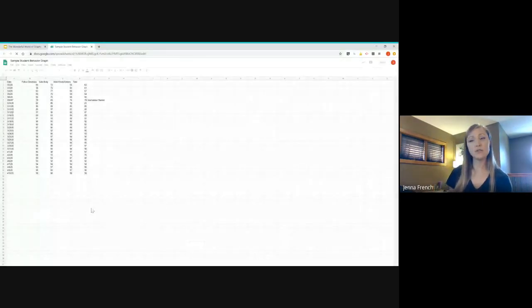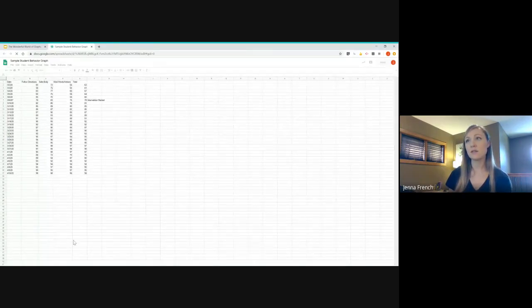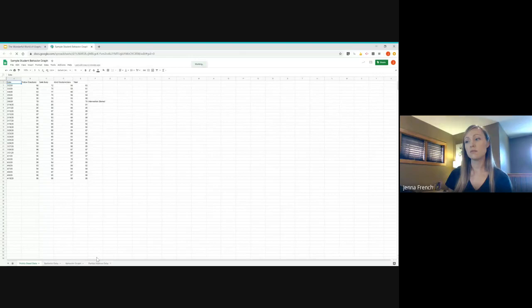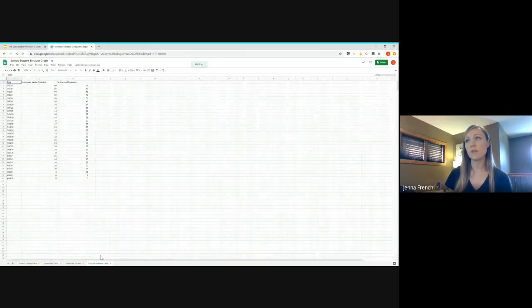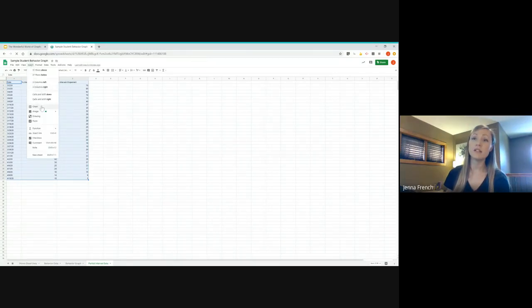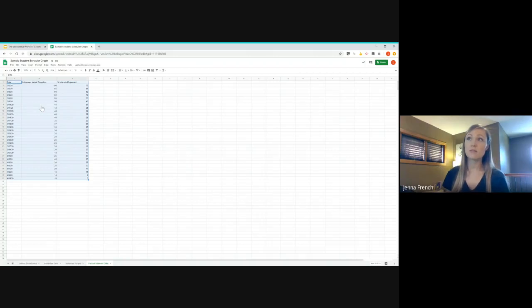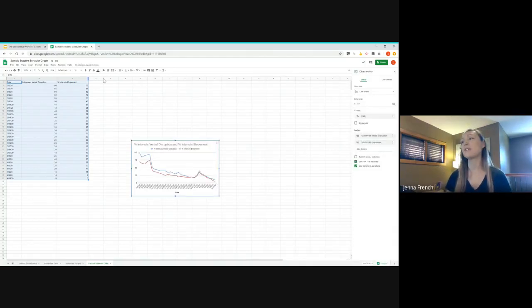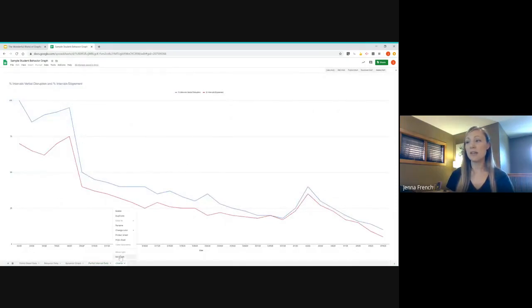We'll look here. Now I will graph the partial interval data. Okay, so I select all 3 columns and all of the data that's entered. Then I go up to Insert. I click Chart. And it made a line graph for me this time. So then I'll click those 3 dots in the top right. I'm going to move to Own Sheet, and then I'll rename that sheet Partial Interval Graph.